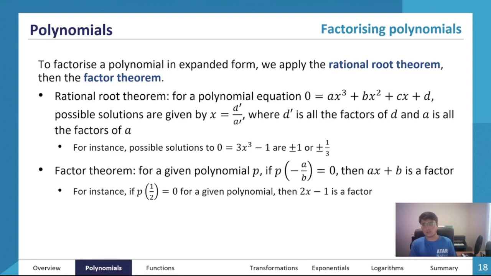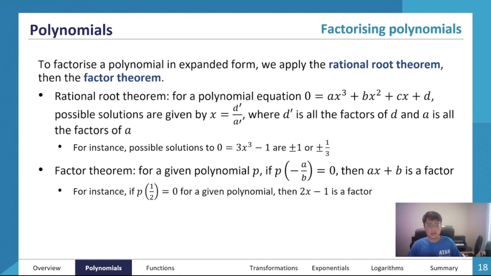Okay, so now we're going to look at the rational root and then the factor theorem. So, what is the importance, first of all, of factorizing a polynomial in expanded form? It allows us to solve for x when the polynomial is equal to 0, because we first convert it to factorized form, and then we apply the null factor theorem.